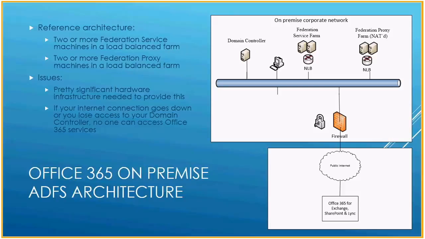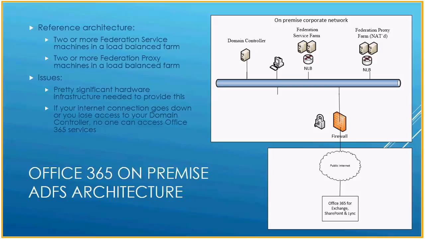And the way Office 365 knows that is, when you go through PowerShell to federate, you tell it what that endpoint is, what that URL is, something like adfs.acme.com or sts.acme.com, which is a publicly routable IP address that points to your federation proxy farm. And if it can't reach that, then it stops working. So we think that's a major issue.